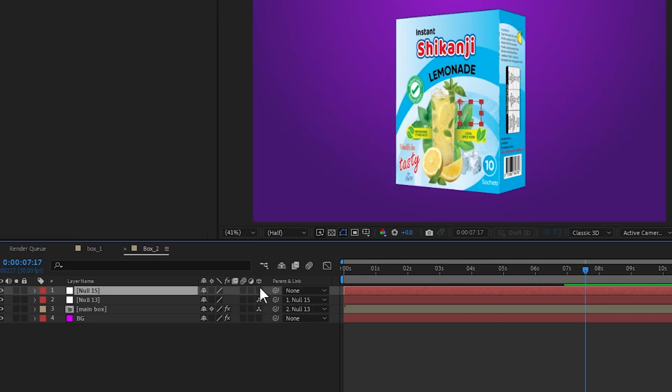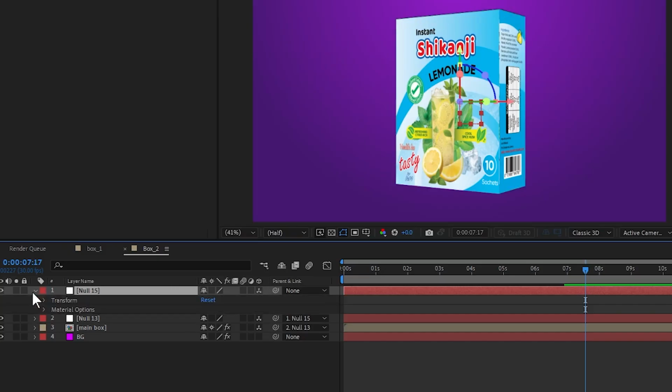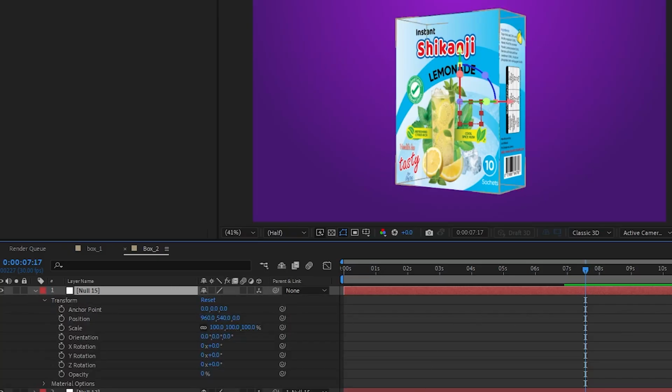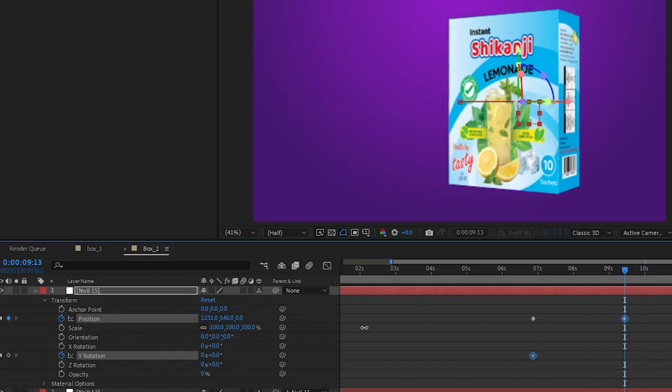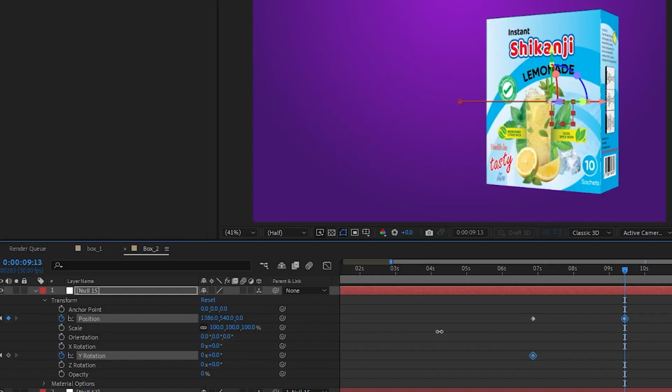Okay, first make it 3D and expand its property. Also select the bottom layer, press U. Click on this option position and also select the Y rotation and place it around 8 seconds. What I will do, I will change the position and move it over here, set the value around -180.